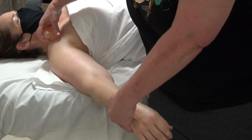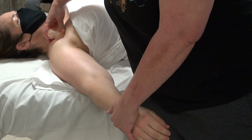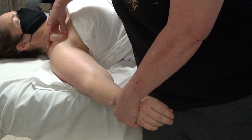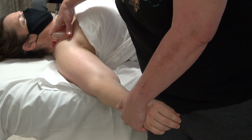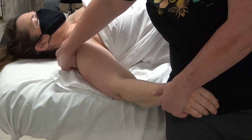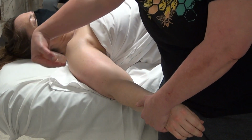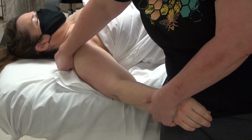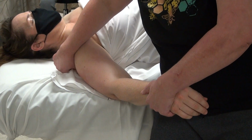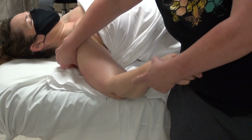You can really explore with the different shapes and edges of your stones to really, I'm pulling that fascia just a little bit, getting those attachments. And then, of course, the deltoid comes from around the spine of the scapula. Again, I'm pulling with this edge, scooping. You can really use those edges. So I'm going to get deeper with the tissues with those edges, leaning back.